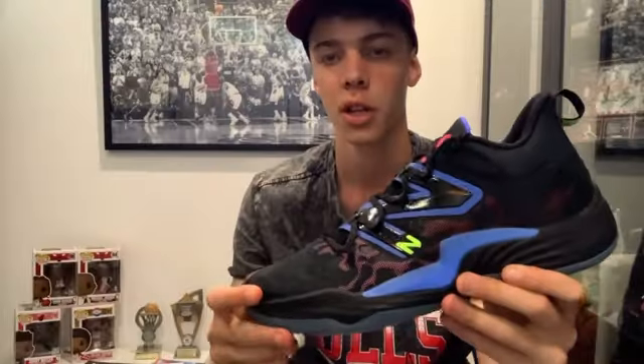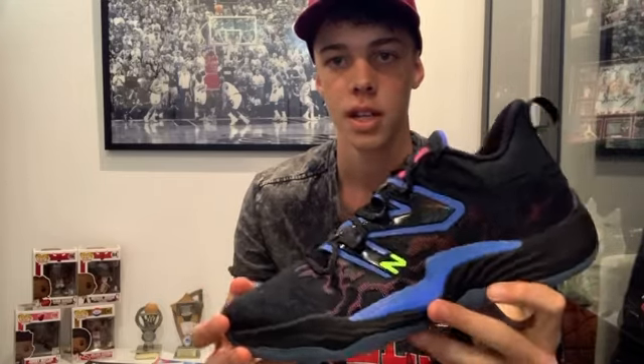I would say it's a wider shoe, but that didn't really matter for me. I don't have wide feet — I probably have narrow feet — but the way these things stuck to me, they just felt really like a glove, molded to my foot perfectly. But if you do like a little bit of space in the toe of the shoe, I'd recommend going a half size up. Otherwise, if you just want these to fit on your feet perfectly, stick true to size.